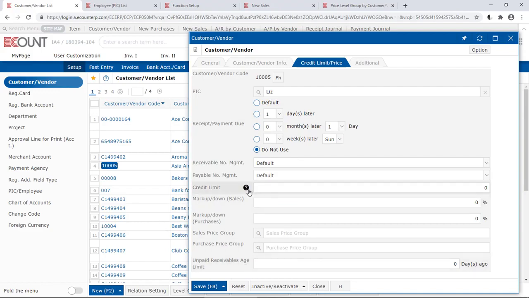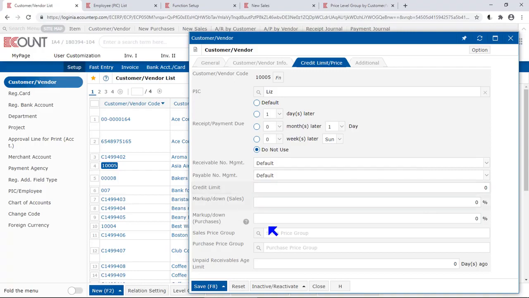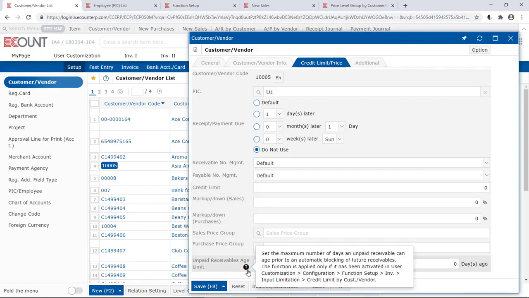So Credit Limit is a field where you can enter the maximum receivable amount of each customer, and the program will check the limit when you enter a sale or sales order in the Inventory Sales module. An Unpaid Receivables Age Limit is a field where you can enter for each customer the number of days that you will allow each receivable amount to stay unpaid.